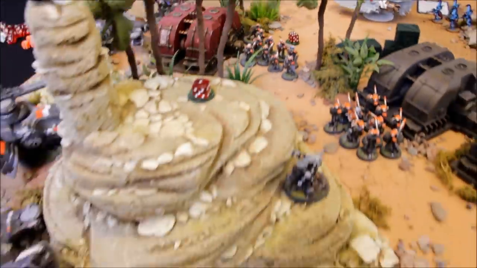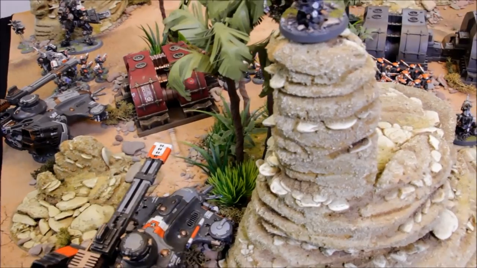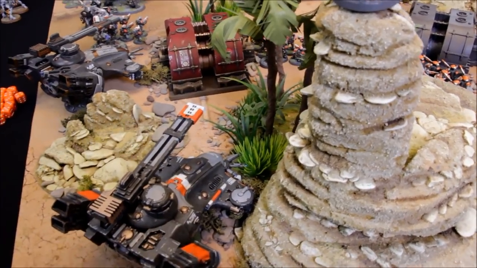5. She rolls a 5. Chris will be happy with that. 5 wounds come through against the Hammerhead. But it has 13 wounds, though, so it's got 8 left.